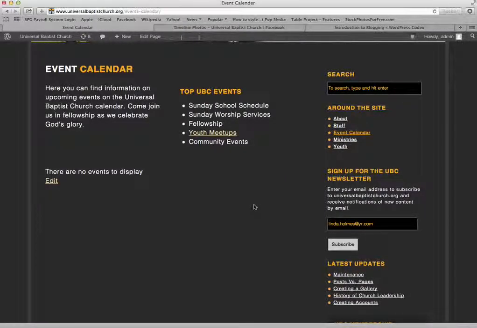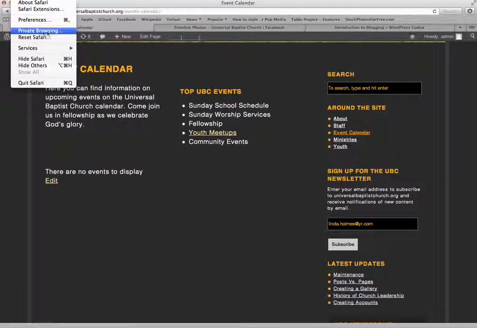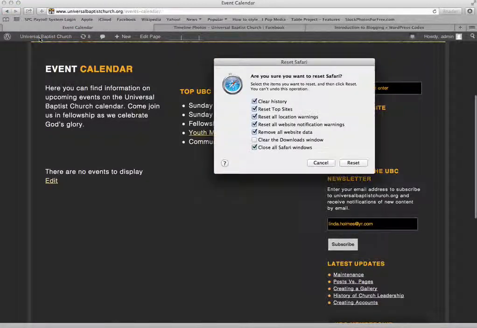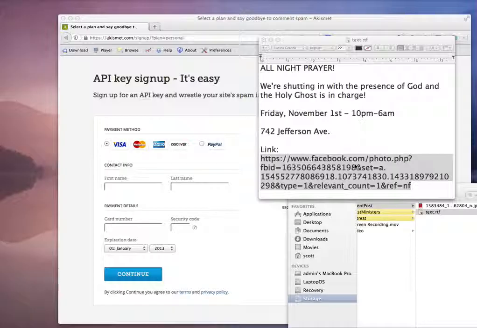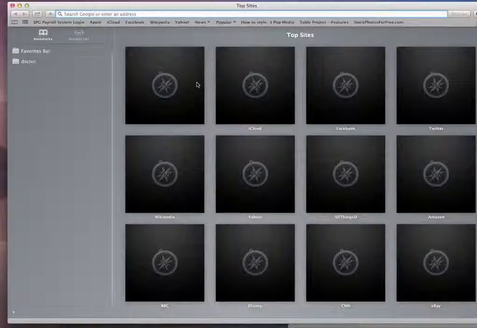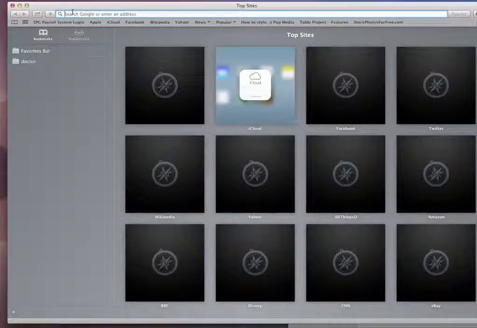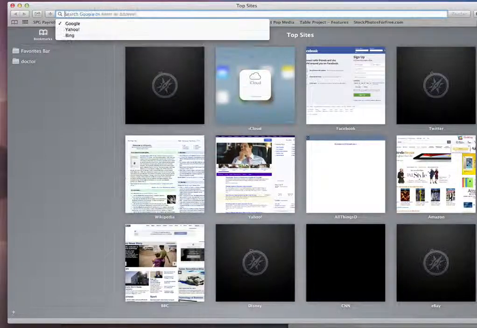Now this is an interesting thing that happens with WordPress. Since it's done over the web, there's an issue of caching that happens, which means when content is actually updated on your site, it may not immediately deploy to your web browser. The way that you can fix that is by emptying the cache of your browser, or resetting your browser if you use Safari, and clearing all the content. I'm going to say reset. It's going to open again. I'm going to go to the website again.